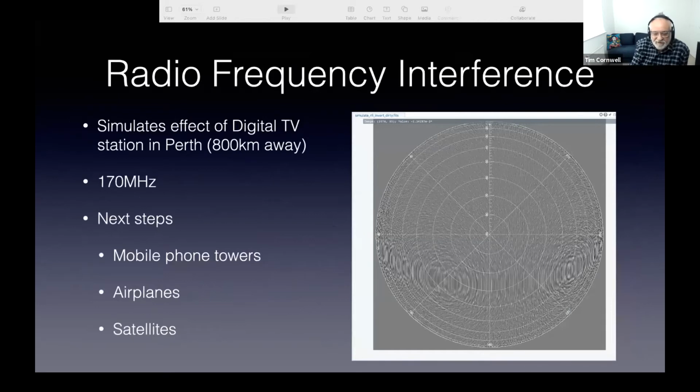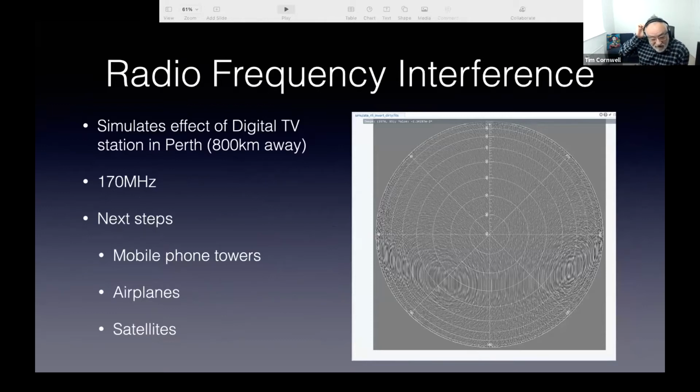We've also done some work on simulating the effect of radio frequency interference, looking at the effect of digital TV in Perth, which is 800 kilometers away, at 170 megahertz.